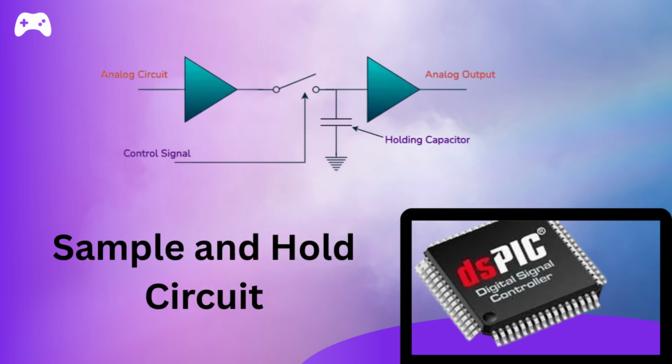Let us speak a few words about sample and hold circuitry. The sample and hold circuitry takes the sample of the incoming analog voltage. So the capacitor holds the time slice of the incoming analog waveform. The capacitor should be large enough so that it retains the charge reasonably accurately till the conversion process is over. And moreover, that analog signal should have low impedance so that it can charge the holding capacitor as early as possible.